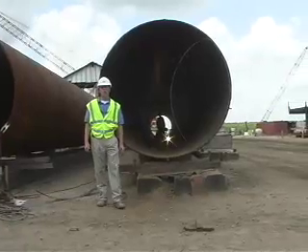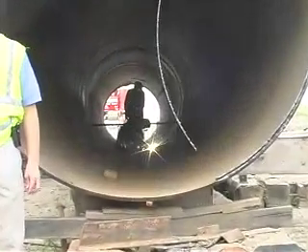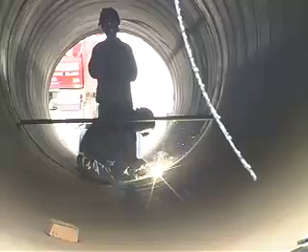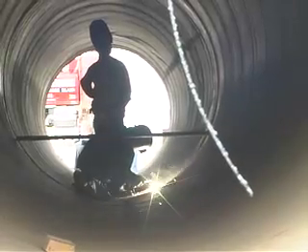Crews behind me are inside of this giant steel casing, welding the casing together to a total length of over 185 feet, where the giant steel rebar cages we witnessed being constructed will be inserted into these shafts and filled with concrete in order to support the massive towers of the main cable stay bridge across the Mississippi River.